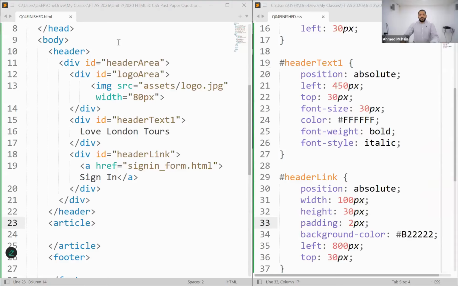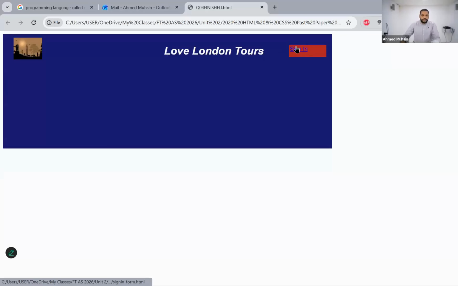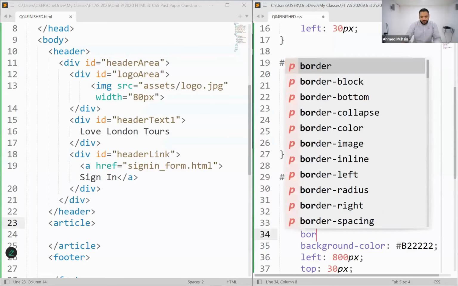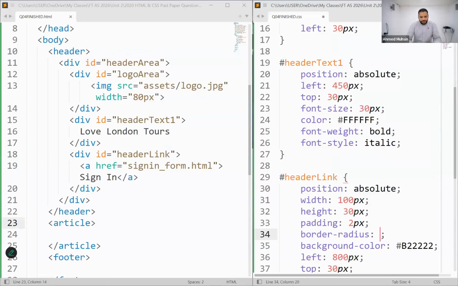Okay. Boys, girls, can you all stop for a second? Do you all know how to round the borders? We use something called border radius and give different values until you feel it's good enough. Okay, so everyone look here. I don't know how much. I'll start with 15% maybe.